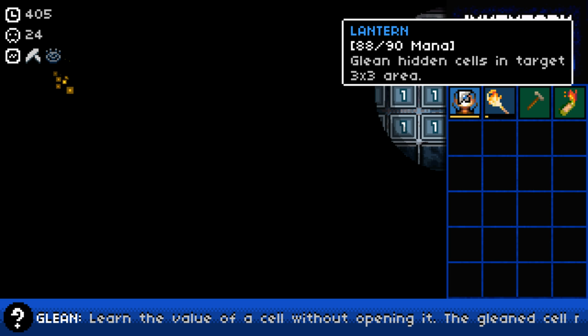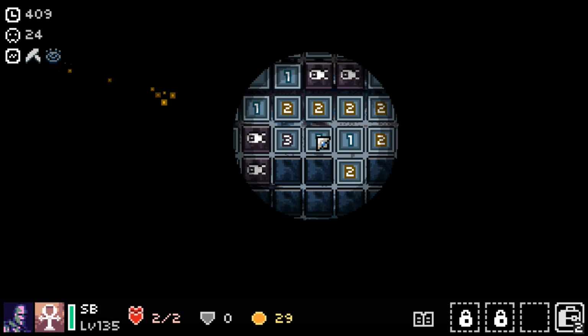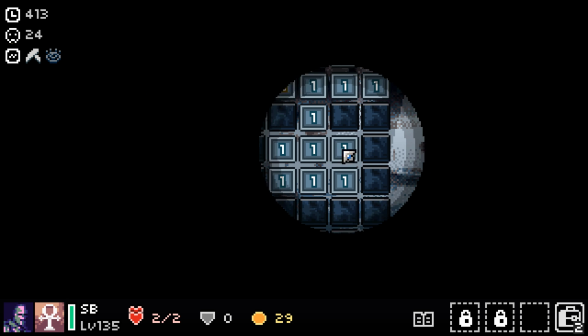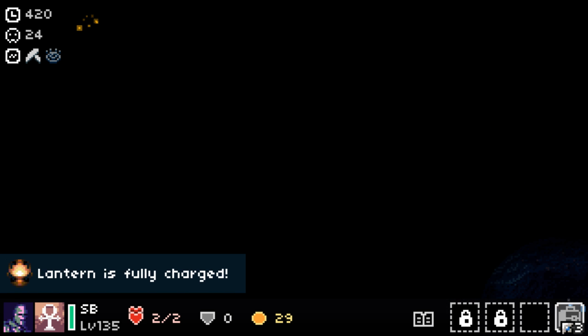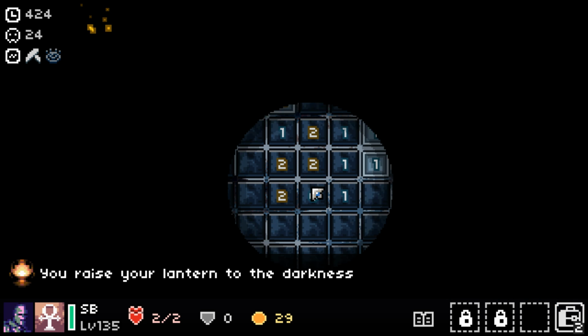We are 2 mana off of this. Of course, we can't guarantee that mana will go into the lantern, because it can go into the torch now instead. But one of these 2 is a monster, so we know these 2 can't be. There's my lantern. Oh, my sweet, sweet lantern.